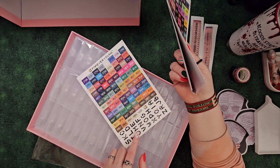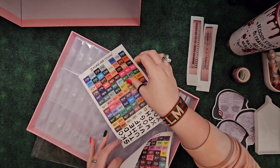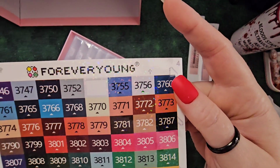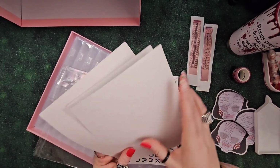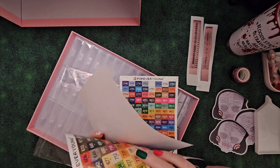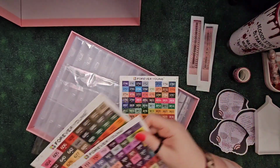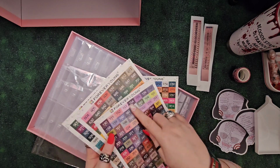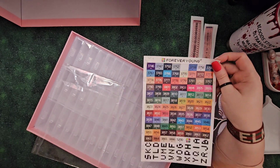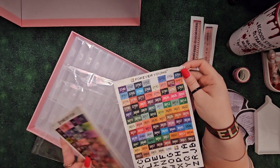We do have some alphabetical letters here as well, and the Forever Young symbol available to us as well. And looks like we're missing a sticker right here. This one. That one is missing. It's just gone. It is not on the sheet prior. Let's check the backs of these to see, are we stuck somewhere? Did we rip, peel off? No, I am not seeing an extra errant sticker anywhere hiding. It looks like the Forever Young logo is also a sticker, but it's a mystery to me where this one went, but we are already missing a DMC.